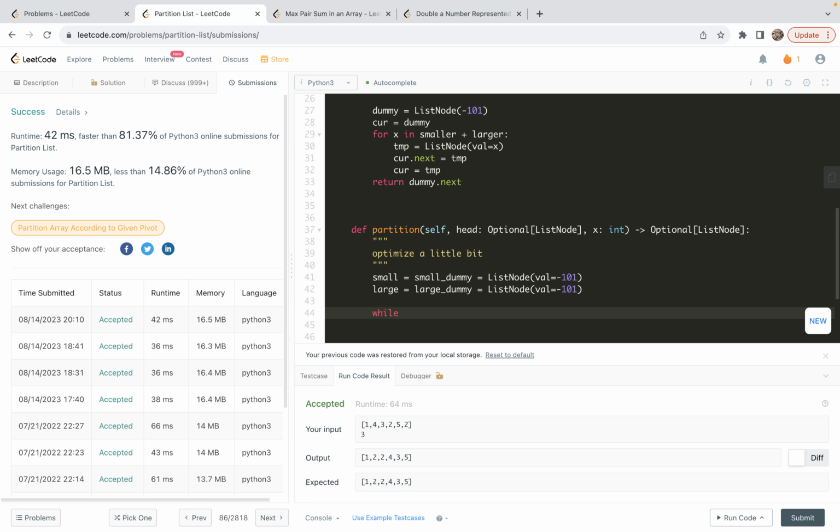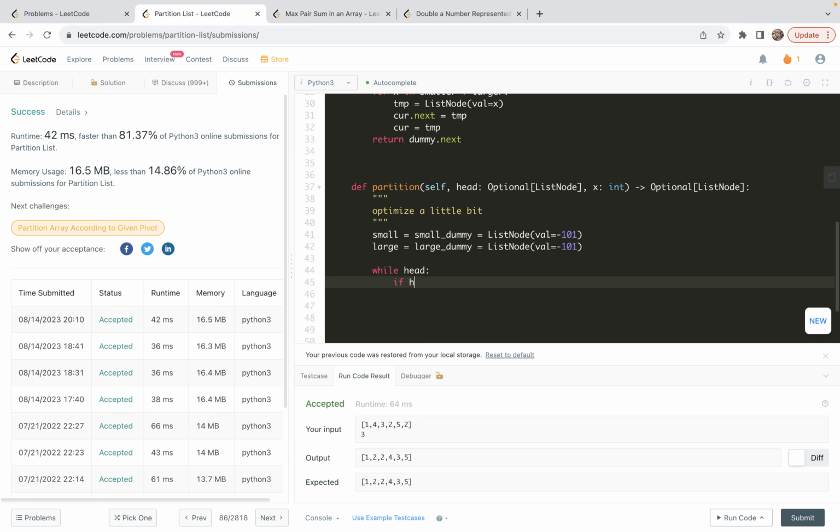Next, let's iterate first to separate the two groups of nodes. While head value is less than x, then we're going to connect with the small: small next to be the head, and then we set small to be small next.